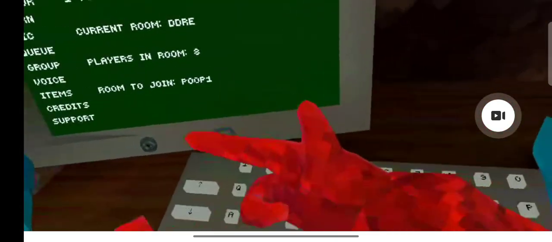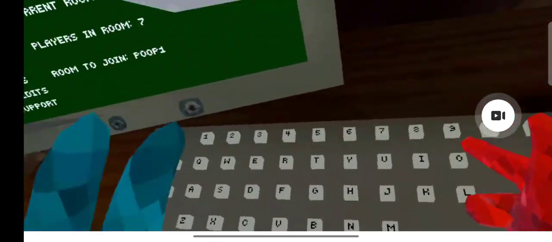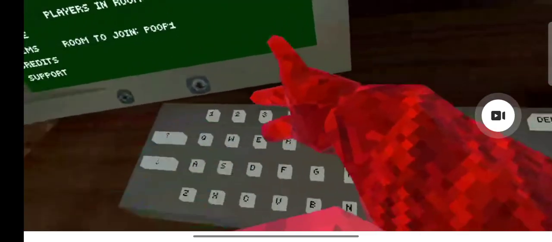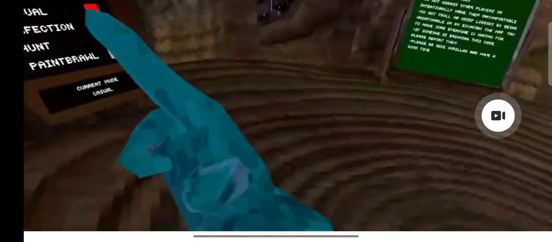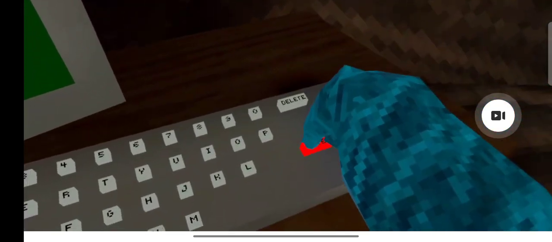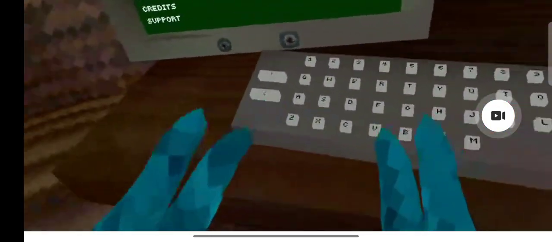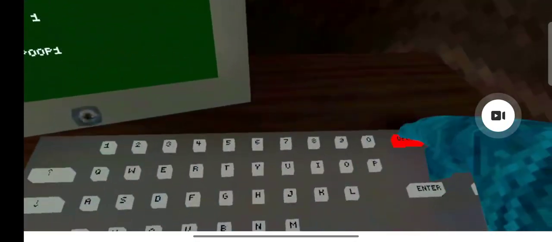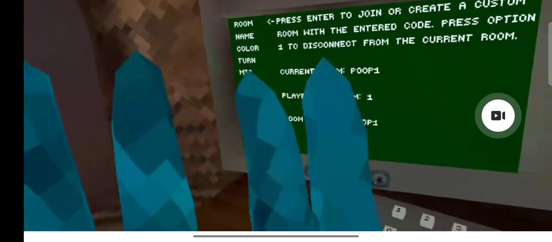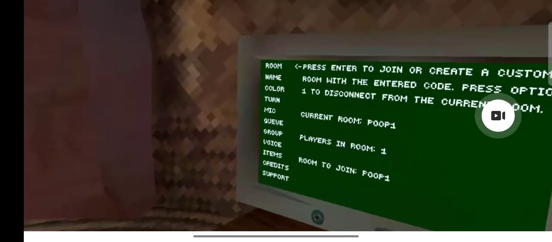Poo one. Okay. All right, guys, it's the only code that people actually know. Now, Brooke, press enter. You have to join the code first. Oh my God. Now sit on the chair. Don't even move. Now look at the computer and see what the number count is for the players online. It should say 2. Just wait. Just sit there. Wait for it to change to 2.